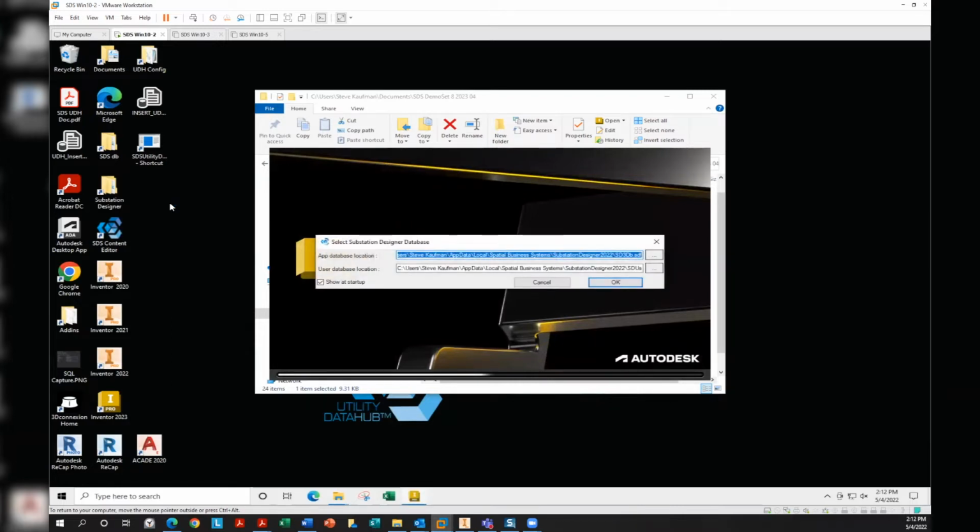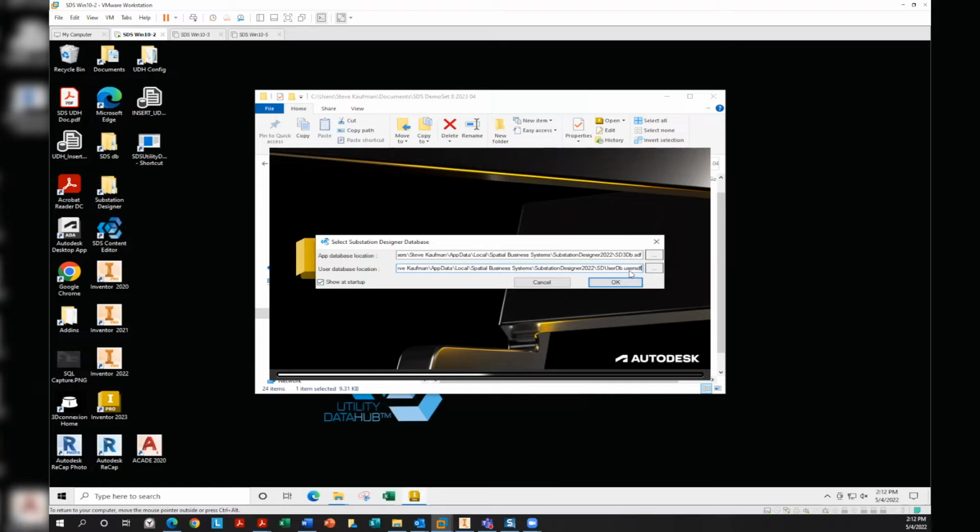All right. So right away we see I have show at startup. I have the two databases here. I'm going to come over to the end here of both of them. And right now, the first one is named whatever we want it to be named, just like what we had in the last release. We were able to change that name and store it wherever we wanted and have those choices.